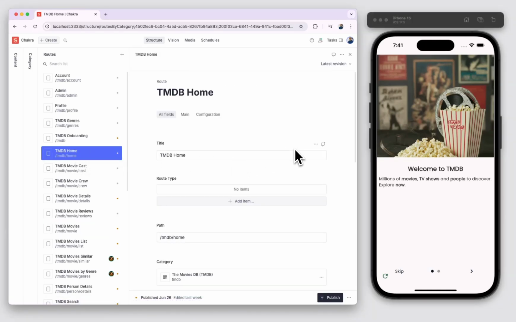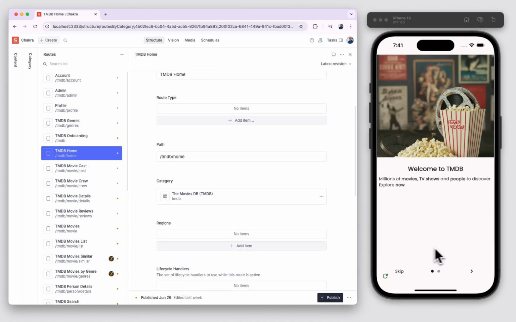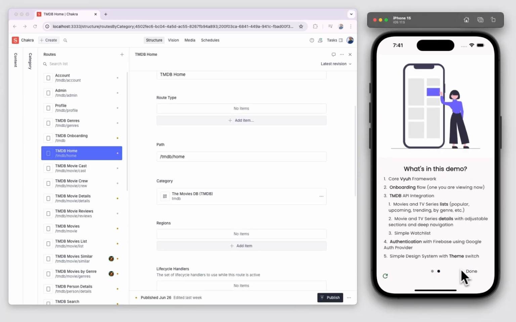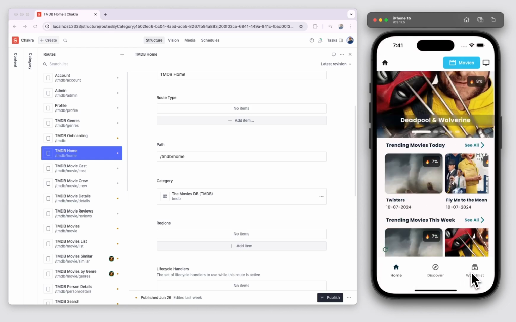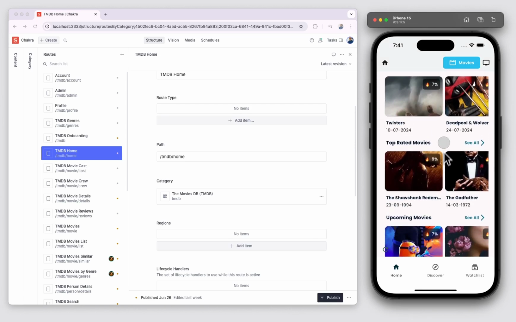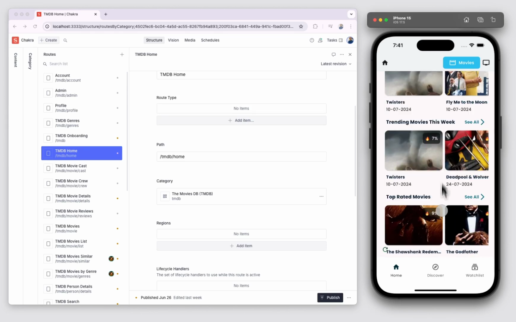So we've done a complete design refresh of the TMDB app, the movies app, which talks to the TMDB API. I just want to give you a quick glimpse of how it looks after all the design changes. So this was the typical onboarding we had before. Nothing has changed over here. But what has really changed is the landing pages and all the other pages inside the app. So you can see that you have a much more refreshed look, and it looks more breathing, with more room over here.